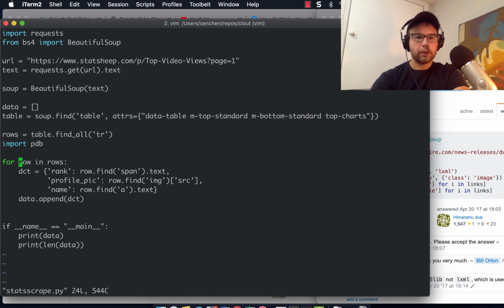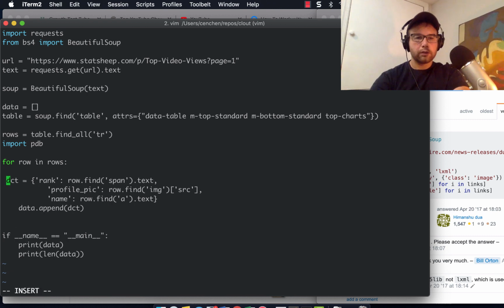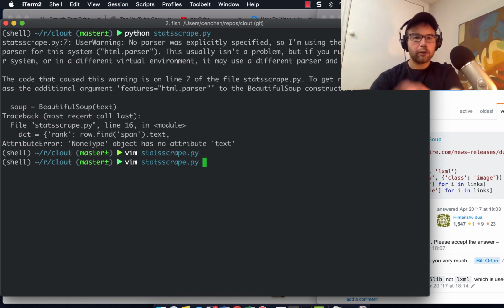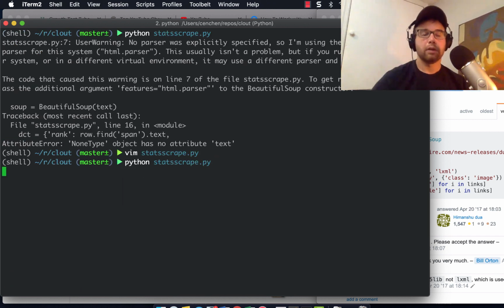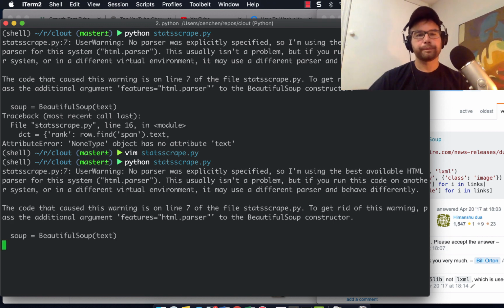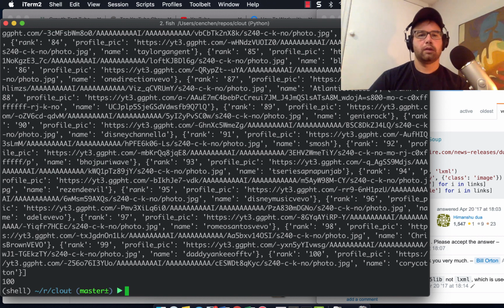Okay, so what I can do, I'm going to say if row.find image. Let's say if there's an image in the row. What might be happening is I'm starting out with the top with the title of the table. Okay, great. So let's see.